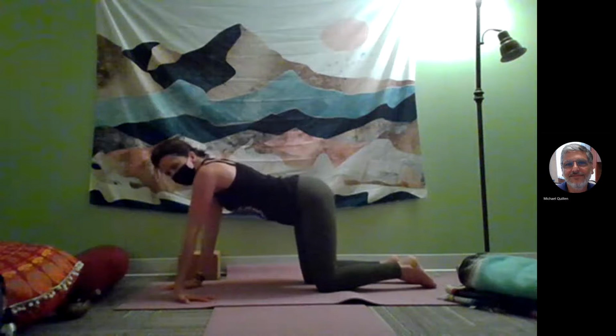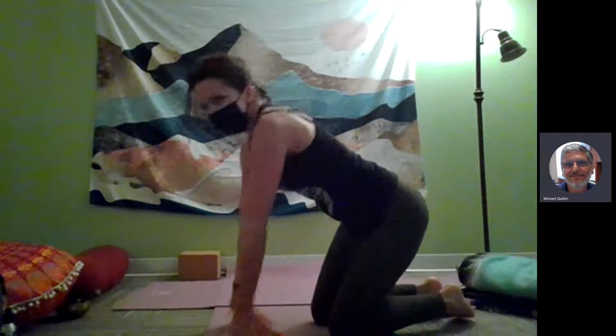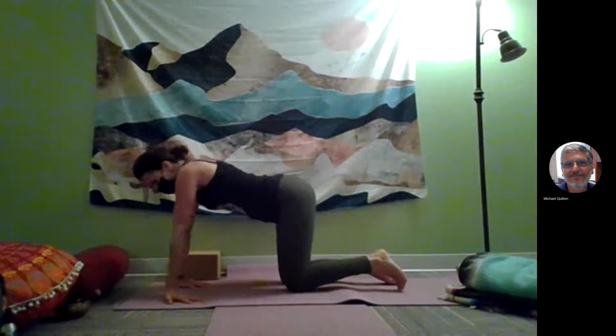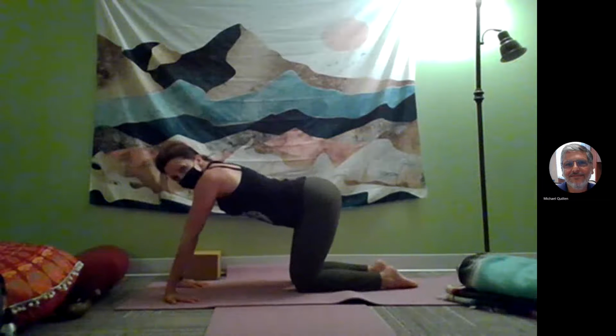Now turn the fingertips around, so you're actually like this on the mat. Everybody's wrists are going to be different, so you may have a little minor rotation, or maybe turn it all the way around. Do what feels good to you. Then start to lean back just a little bit. You'll find that sweet spot, hopefully.